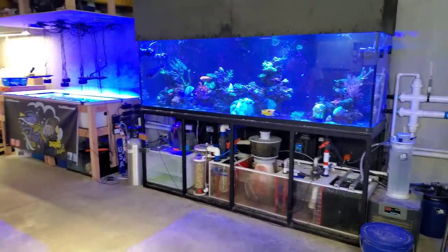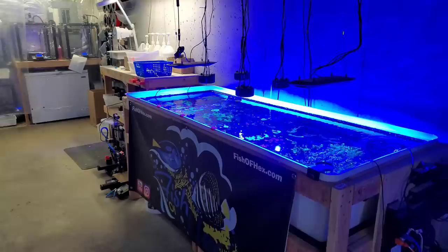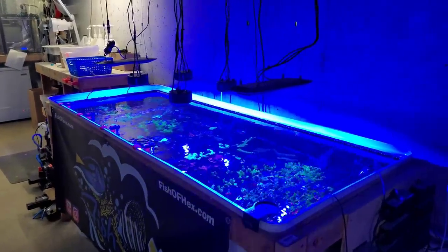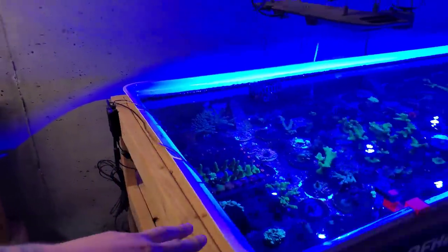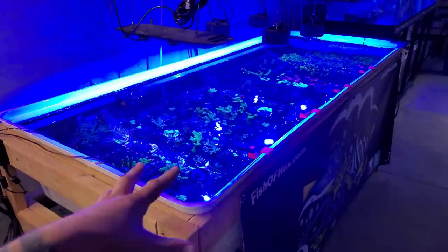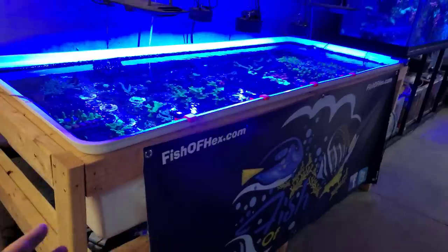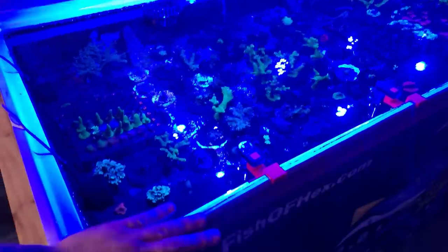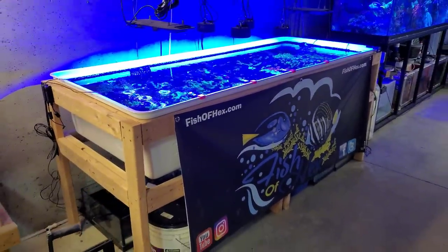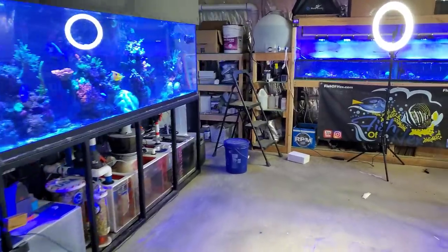I really like these tubs — they're about eight foot by three foot by one foot. I have my own overflow and everything. They're just really nice. I throw some Nero 5s in there for flow — four Nero 5s — it's really nice open space and great for growing coral. You can make these stands however high you want. They happen to be about waist height, so I don't have to do too much bending to get in there and work.